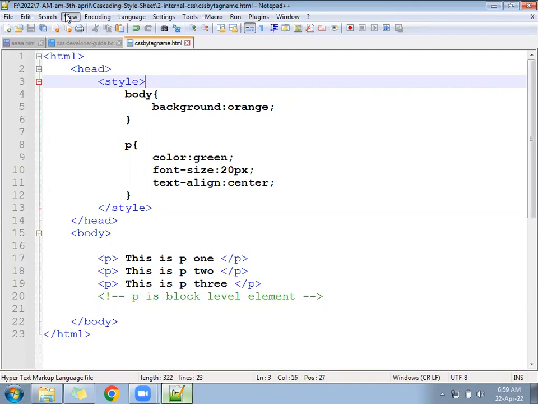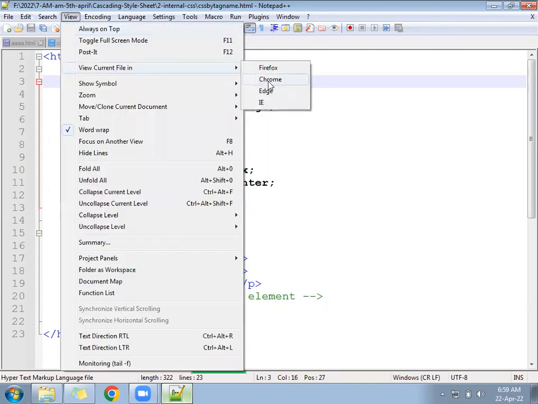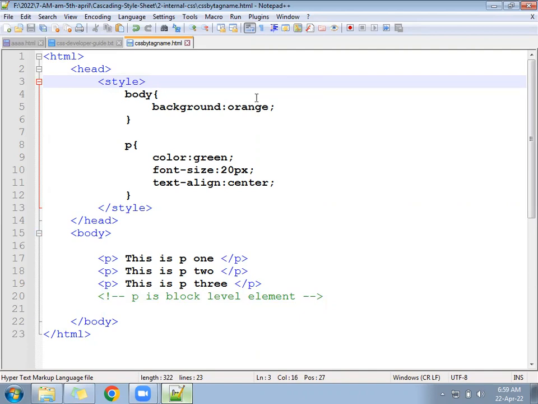Let us see it now. What is happening? See, it's printed like this. This is the P tag. All paragraphs come in the center, whereas it's going to the new line, because it's a block level element, a block level tag.